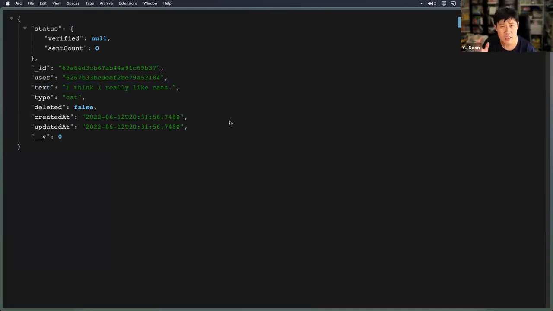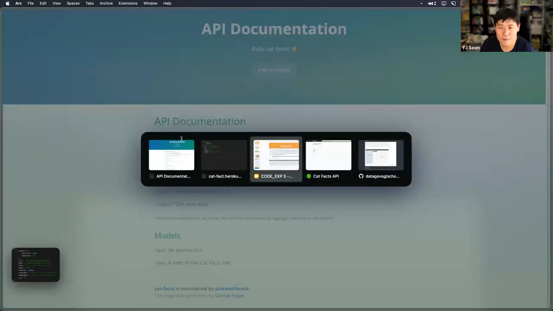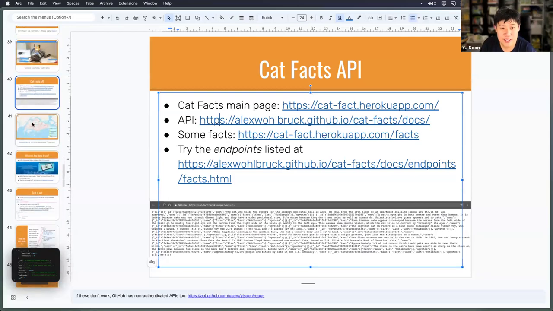Okay, I think I really like cats. These are not very good cat facts. But I guess it's a fact. I think I really like cats, okay? And what's with the Russian stuff? Amazing. What? The facts here have truly gone down the drain. I'm going to take a screenshot of this because it's hilarious. It's a fact about a cat, comma, bro. Very, very deep. Okay, so let's go back to here. All right, so that's a cat facts API.